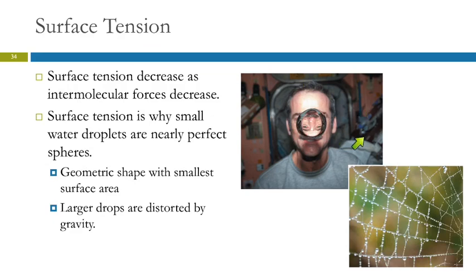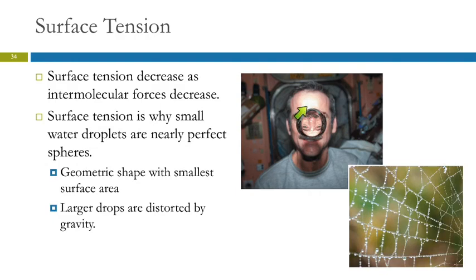So there's that picture from the first slide and from that video. This is a giant droplet of water. It's not even really a droplet. Not even a drop, really. What is it? A glob? I don't know, a sphere of water in space. The surface tension pulls the water together, and it always forms a sphere because a sphere is the shape that has the smallest surface area for the volume.